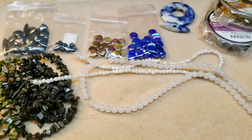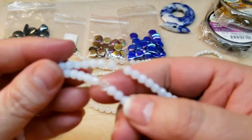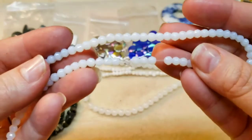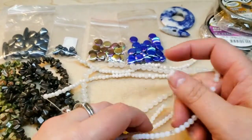Okay, then we have this sea opal and 1 clear. I don't know how that got in there, but 1 clear faceted round, and the rest are like a sea opal.